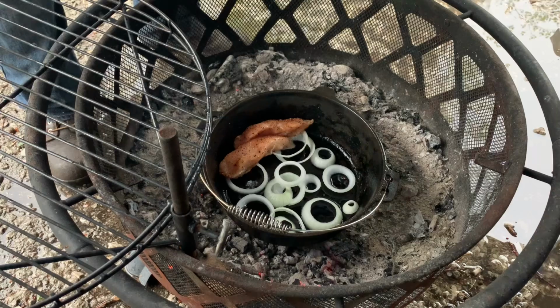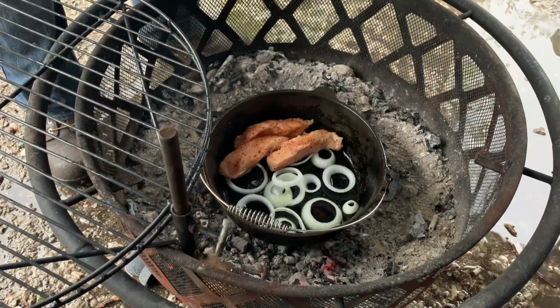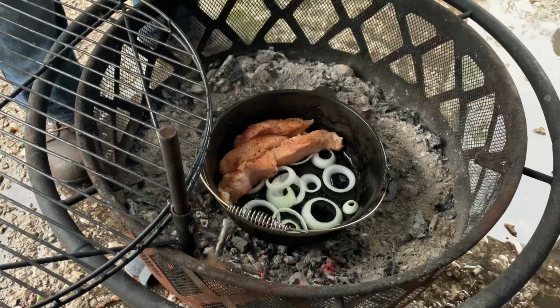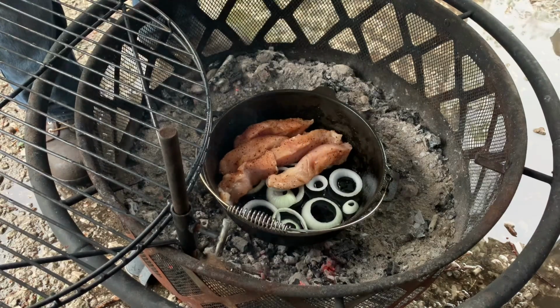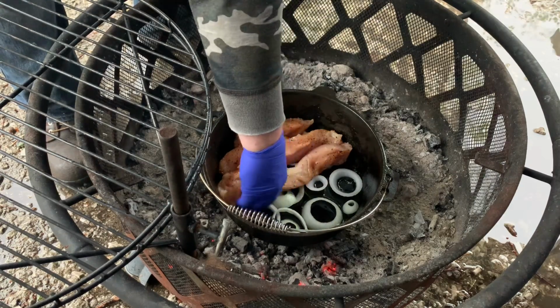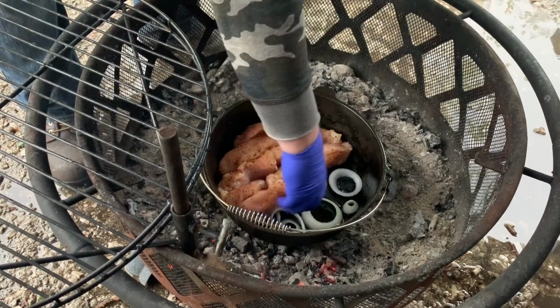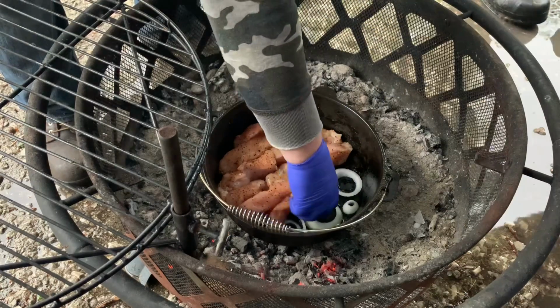Now this one that he's using is a 12-inch. And one of the things, because I asked him, the charcoal pieces, how much do you put around or on the bottom or on top? What's the ratio? I talked to him about that because I wanted to make sure that I got it right for you guys.